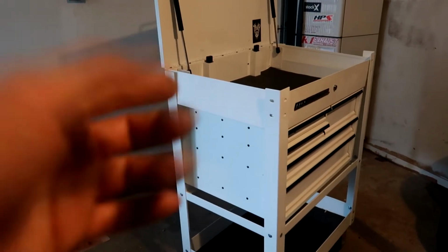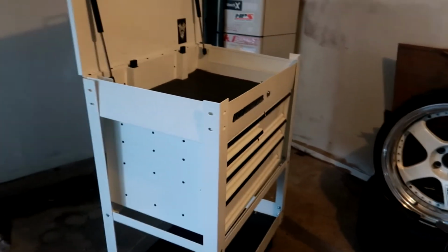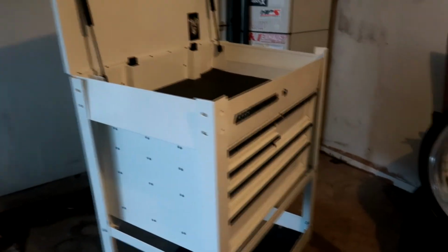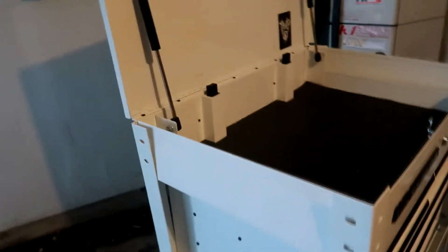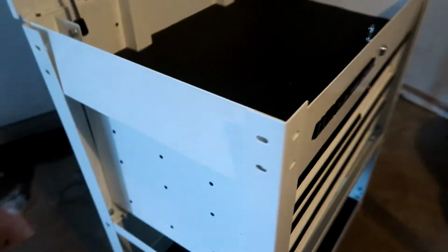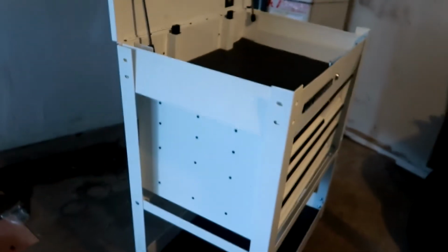Alright, so I more or less muscled that big piece on there. Definitely recommend having at least two people because this thing is heavy. But yeah, now that I have it on, I'm gonna put these little brackets on. I believe they go inside or outside. They kind of secure the frame as well as the box together. So let me get ahead and tighten these guys on.